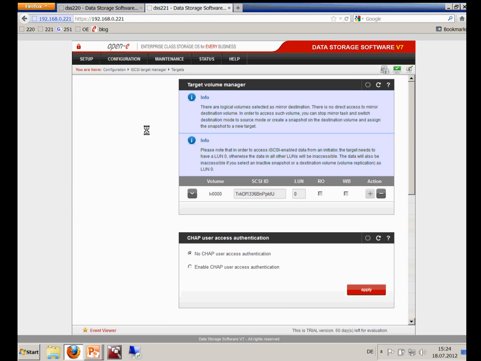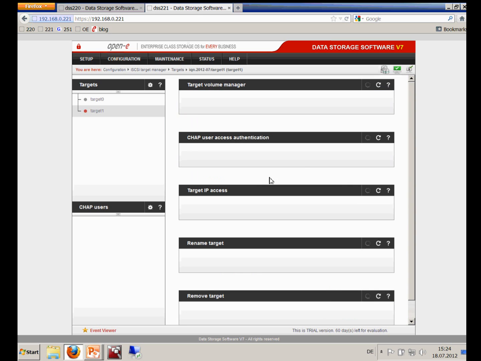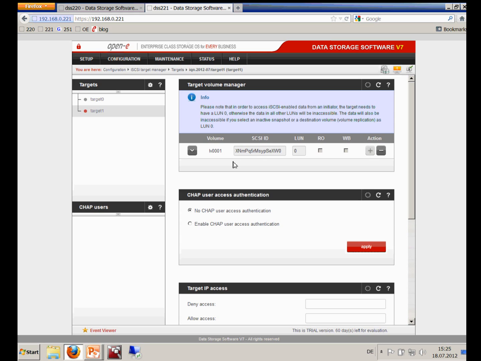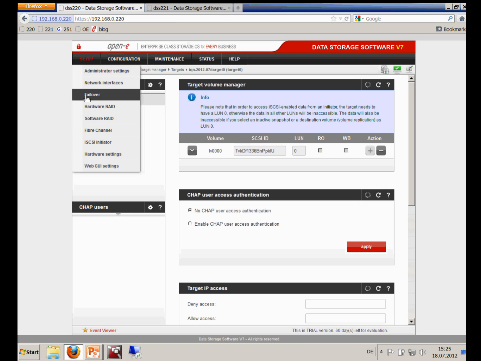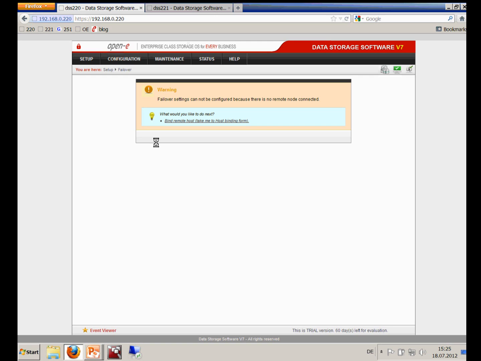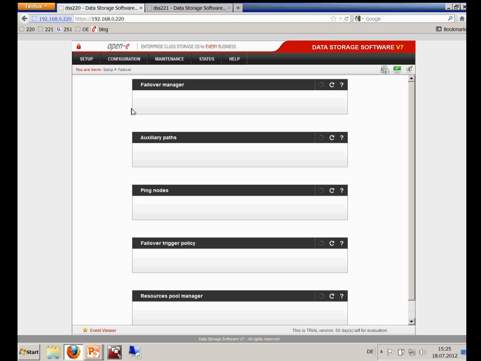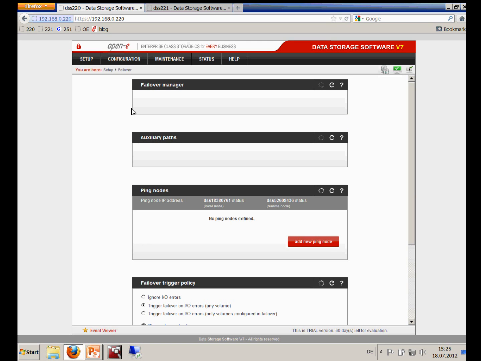I was just copy-pasting while creating. The same is on the second target. So we have both targets already created and bound with the logical volume, so the plus button was clicked, and both logical units are exported over these targets. Next step will be configuring the failover.